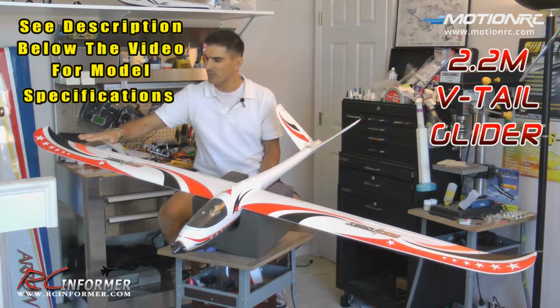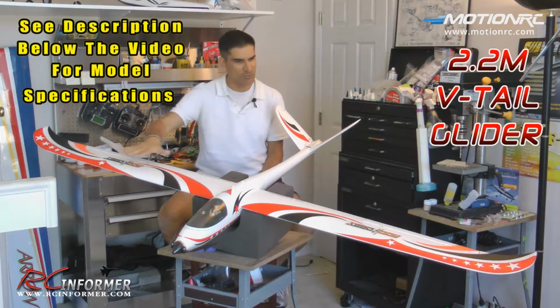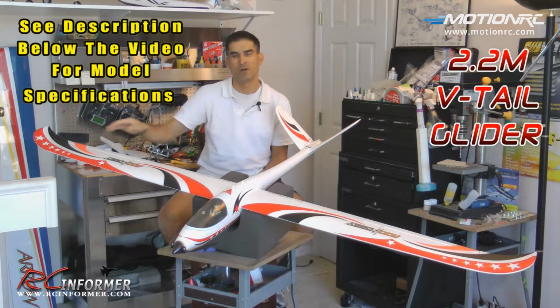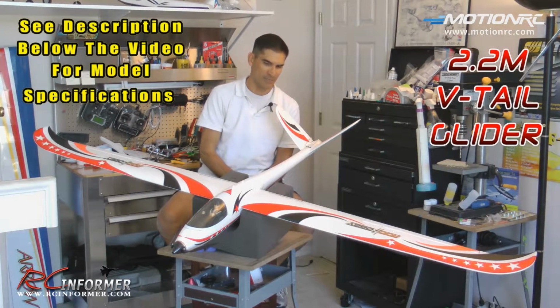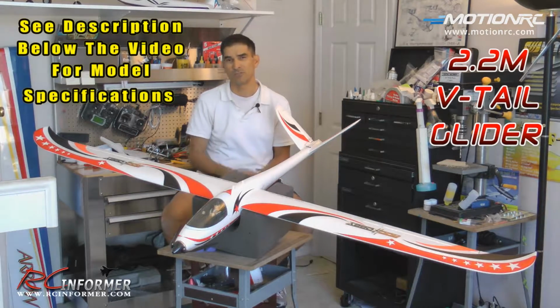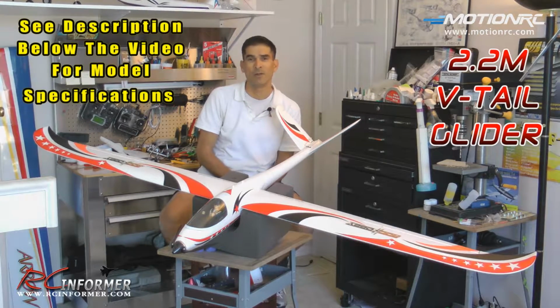from the factory with this flat finish on it. They put them on there so well. This thing is so clean and very good looking with all the decals that they put on it. It's just a very, very slick airplane, which explains why it glides so well.